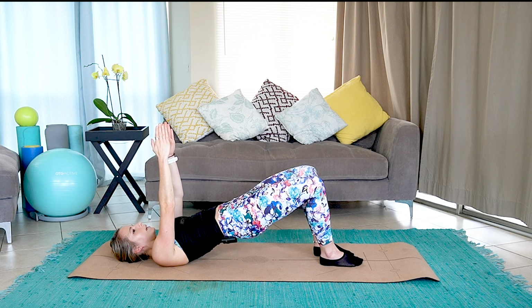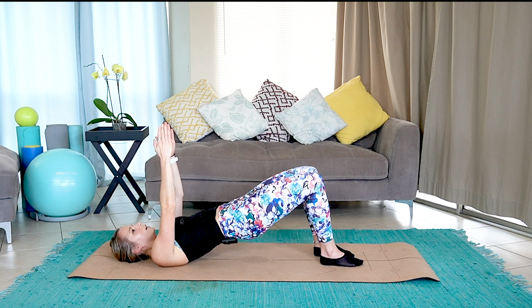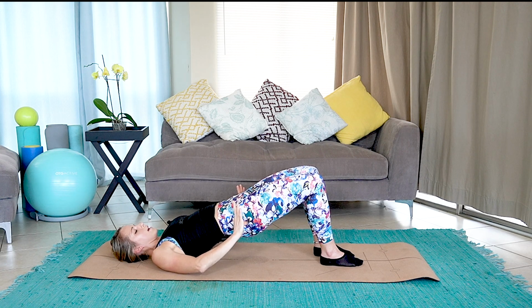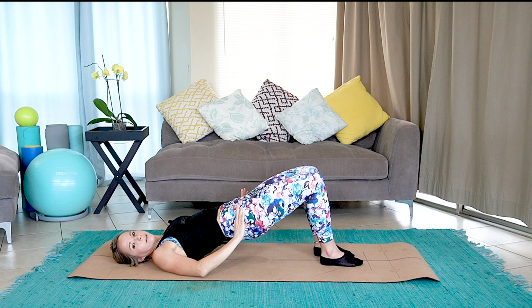Exhale, knees away. Inhale, center. Exhale, knees away. And back to center. Keeping those hands where they are, we're going to do little pulsations up towards the ceiling. So you're just emphasizing that little glute squeeze and lifting a little bit higher. So it's a very small movement.